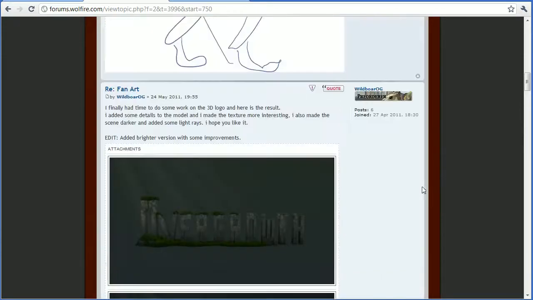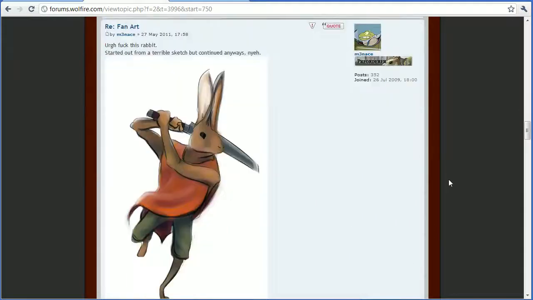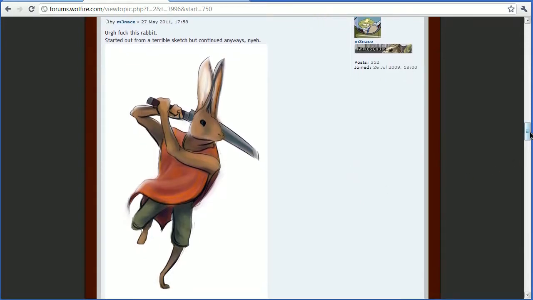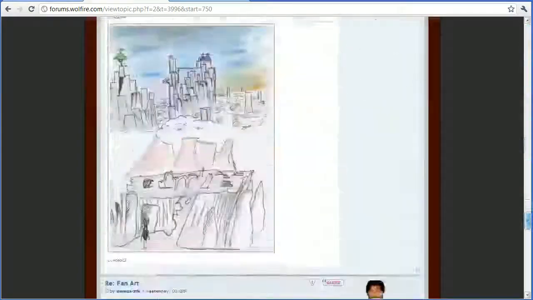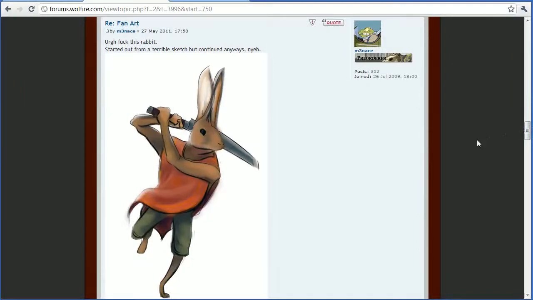So very awesome stuff by Wildboar OG. Let's move on down. Another picture by Menace. Menace has posted pictures before that all look very awesome, including my avatar, I believe. Oh yeah. Perhaps you have your avatar around here somewhere. No, okay. But anyways, we have seen it before, and yeah, it's awesome.